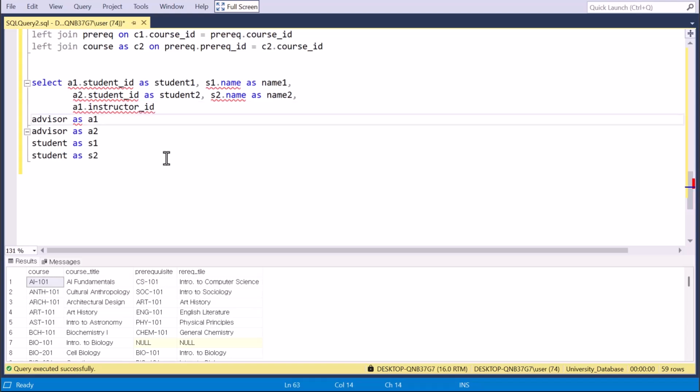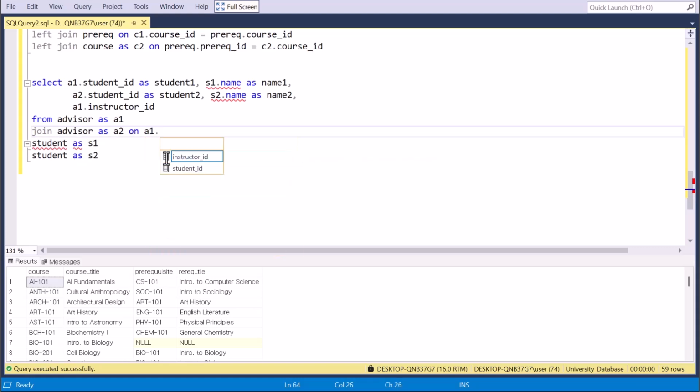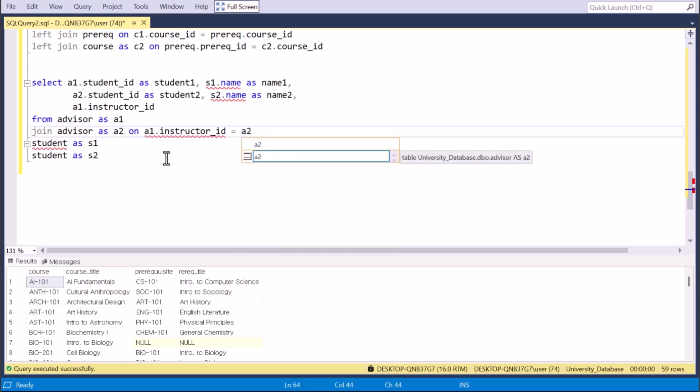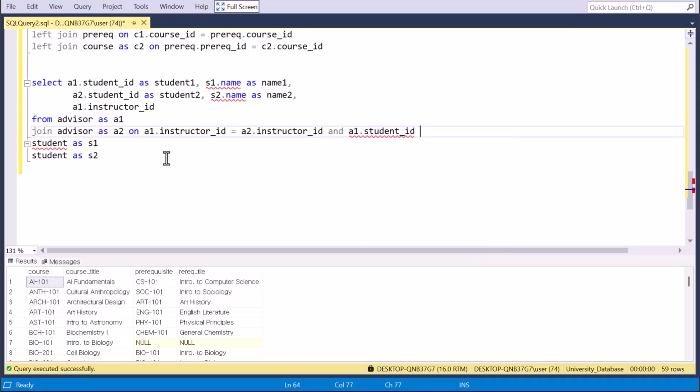So A1.instructor ID, from advisor as A1. Then I will join this one with itself, advisor as A2, on A1.instructor ID is equal to A2.instructor ID, and A1.student ID is less than A2.student ID.